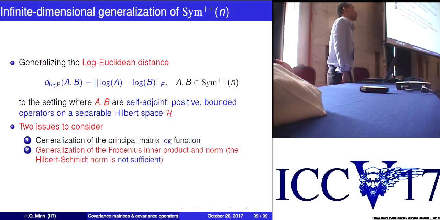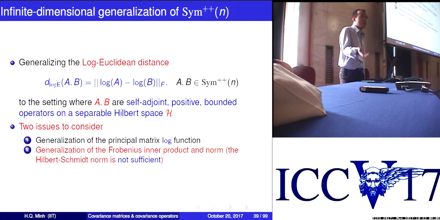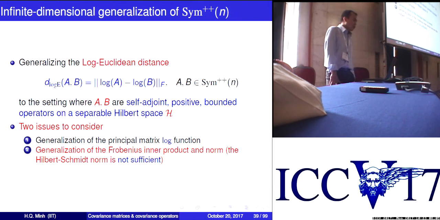It may not be so easy to prove, for example, the triangle inequality. For example, for the symmetric Stein divergence, Sra actually proved in 2012 that the square root of this divergence is a metric, and it's far from trivial. It's a pretty hard thing to prove. The positivity and the symmetry are straightforward, but the triangle inequality is very hard to prove. That's why I'm saying you get it for free by considering this vector space approach. But if you can do it, of course, why not?